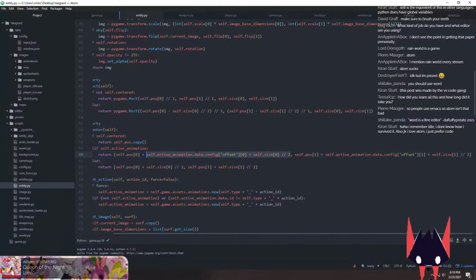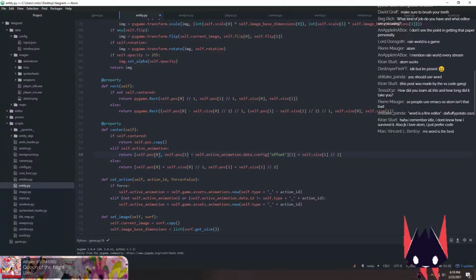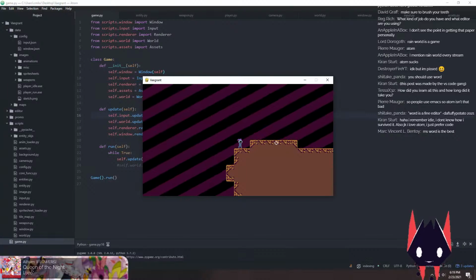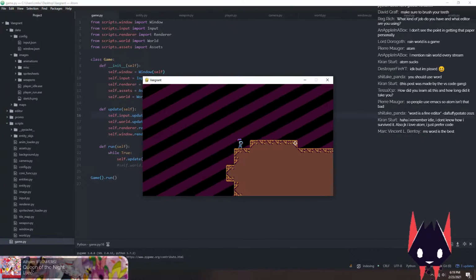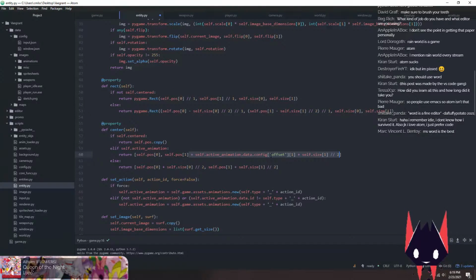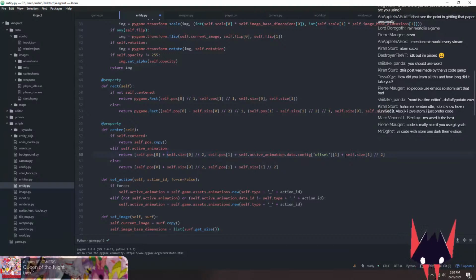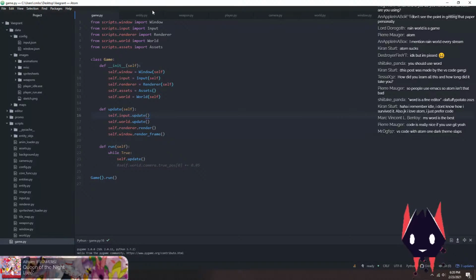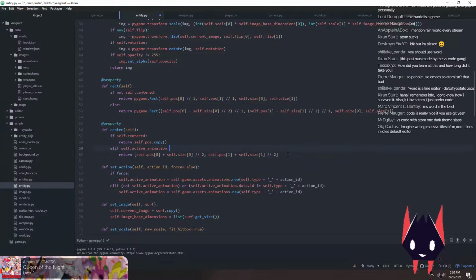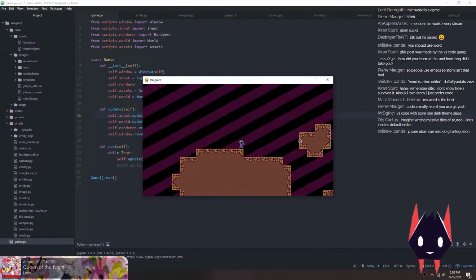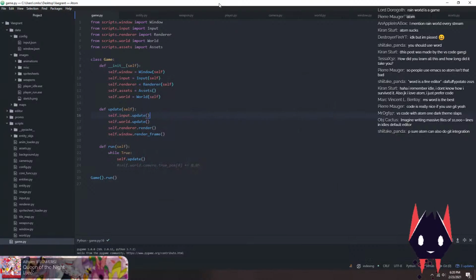So let's just take this off and see what happens. This is just not using the center, basically. So that's top left. Oh, right, I don't need to do the offset because that's purely visual. So then this should be right. Yeah, it was literally just because I was missing that other thing before. Okay, so this just becomes else again. So I do need to put an offset here because that's not quite where I want the gun to be.